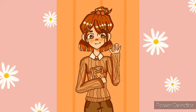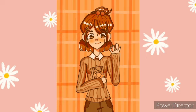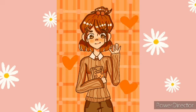Now for the background, I did want to point out something. I got the line tool and added lines, and I decided I was going to make this kind of plaid background, which I thought was really cute. I wanted to make this more of an illustration style, you know. Anyway, I added a bunch of stars and polka dots and sparkles to the background. Did I say stars? I meant to say hearts.